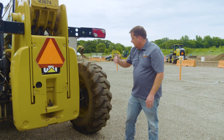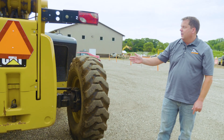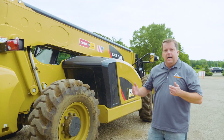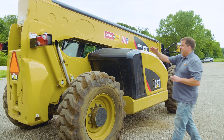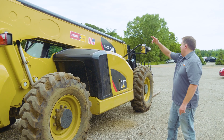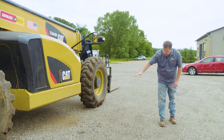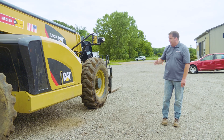Coming around this side, looking behind the tire, all the connections, seeing if there are any leaks or anything obvious. Making sure all the pins and connections where the boom arm is connected — on both sides you're looking at that. Then coming around to the other side of the cab, my exhaust system, making sure that's intact. Now we can see a big picture of the arm up here, seeing if there looks like any damage to any of the welds. The hydraulic cylinder on the top there, all the lines. The engine compartment is here — we'll check that next. It's really easy to see if there are any leaks or anything underneath where this machine was sitting, so if it's been sitting here for a while, this is where you can see any obvious leaks.